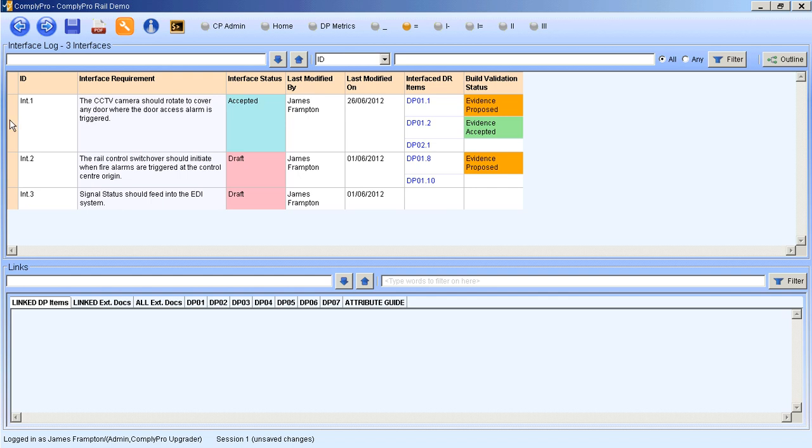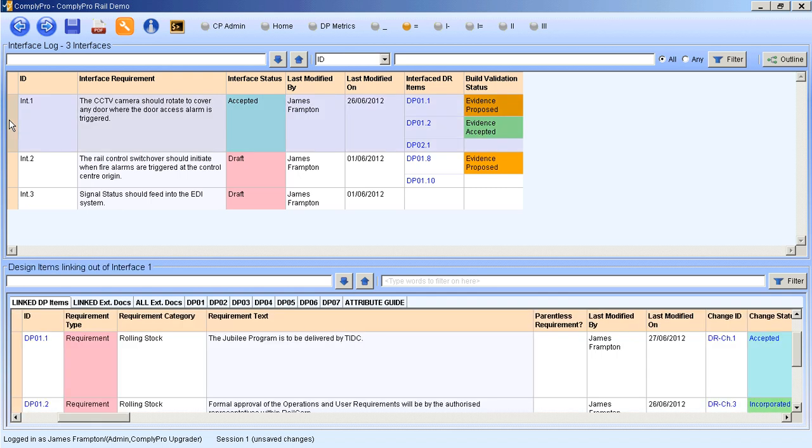So let's have a look at an existing interface, and then we'll also create an additional new one. Looking at this first interface here, we can see that there's an interface requirement for the CCTV camera to rotate to cover the door when the access door alarm is triggered. So we've got two separate systems here with the requirements which will be in two separate design packages potentially.